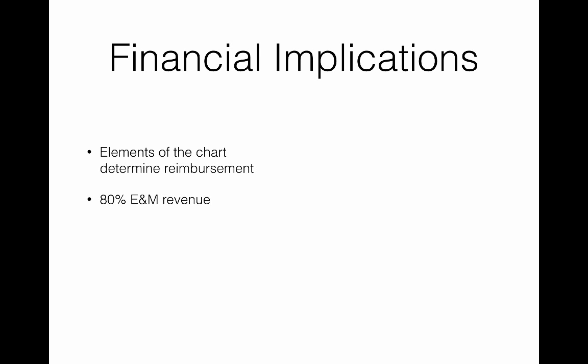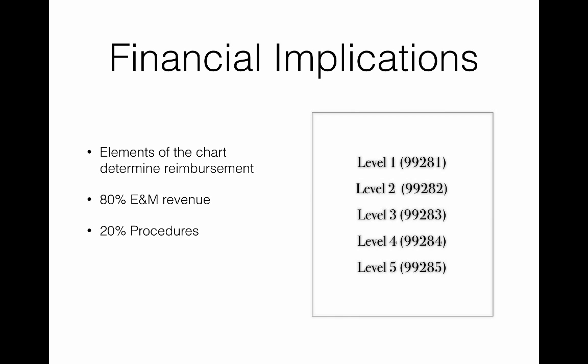So we talked a little bit in the last module about some of the financial implications and how exactly what we document is turned into revenue. And I just wanted to review that again because I think it's such an important point. The elements of the chart, the history, the physical, and the medical decision making are what determine our reimbursement. And within emergency medicine, usually 80 to 90% of any group's revenue comes from the evaluation and management codes. And those are the codes that are determined by your history, your physical. You'll hear them referred to as level of service codes as well. Level of service, yep, absolutely. 20% of your codes generally come from procedures.